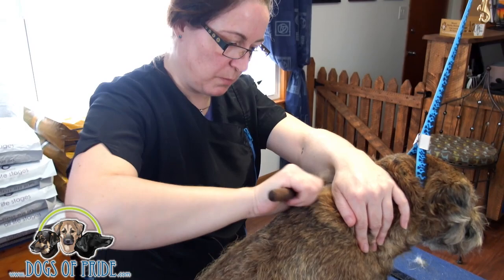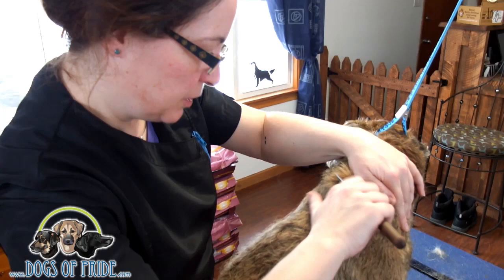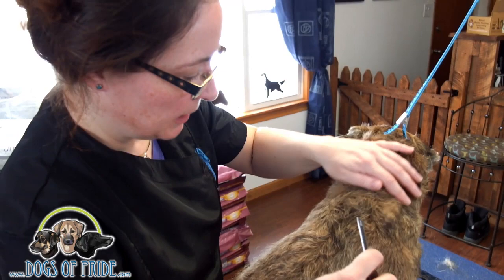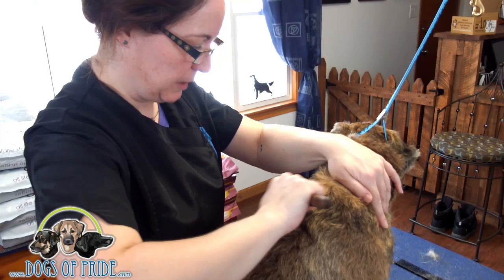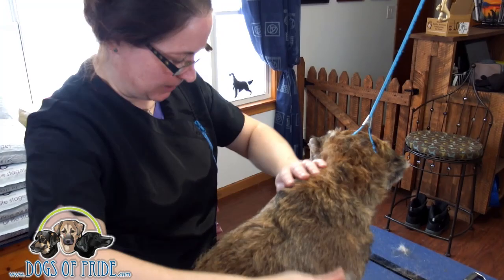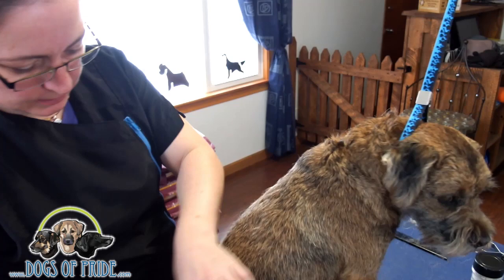We haven't even got close to talking about pattern setting or anything else yet. I have a couple of little borders so we'll be able to do a couple of different shoots with the other ones as well, just to compare the coat. This guy is male and neutered, and he's a big dog. The other two I get are not as big, and the male that I get who's not neutered is about half his size and looks like a puppy — and he's actually quite a bit older. Just working through and you can see there's quite a bit coming out already, and it still doesn't look like I've done anything — that's the thing with hand stripping.